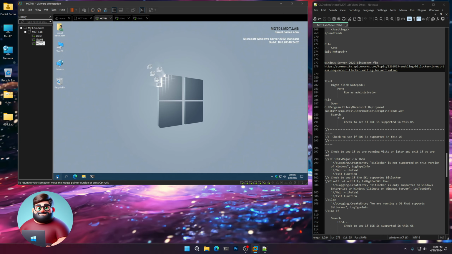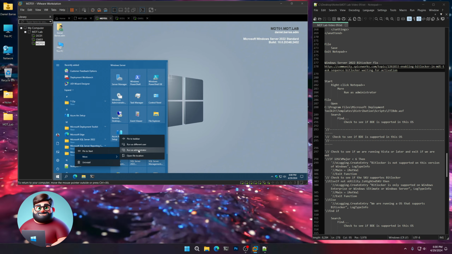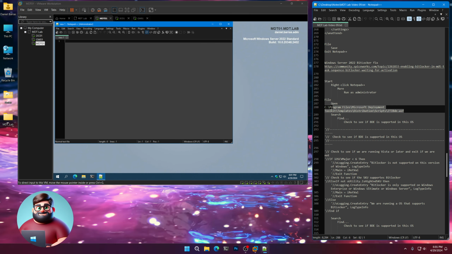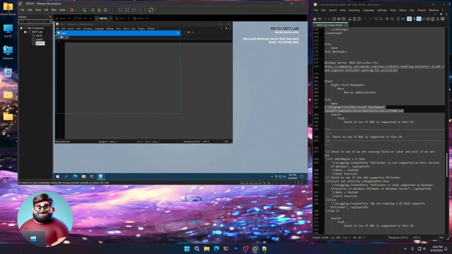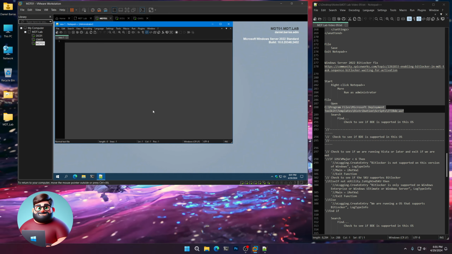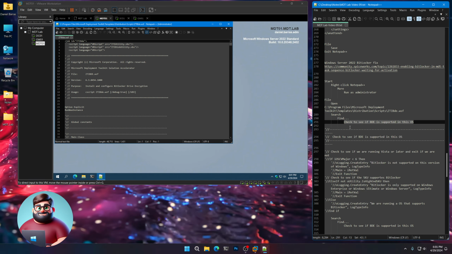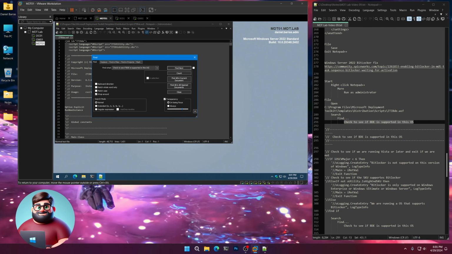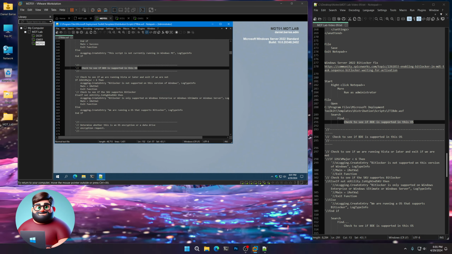So we'll click on Start, right-click Notepad++, More. We're going to say Run as Administrator. Here's the file we're going to open. It's on line 288. So File, Open, paste that. There we go. And what we're going to do is we're going to find this line. So search, find, paste that there, find next, click close, and you can see it right here.